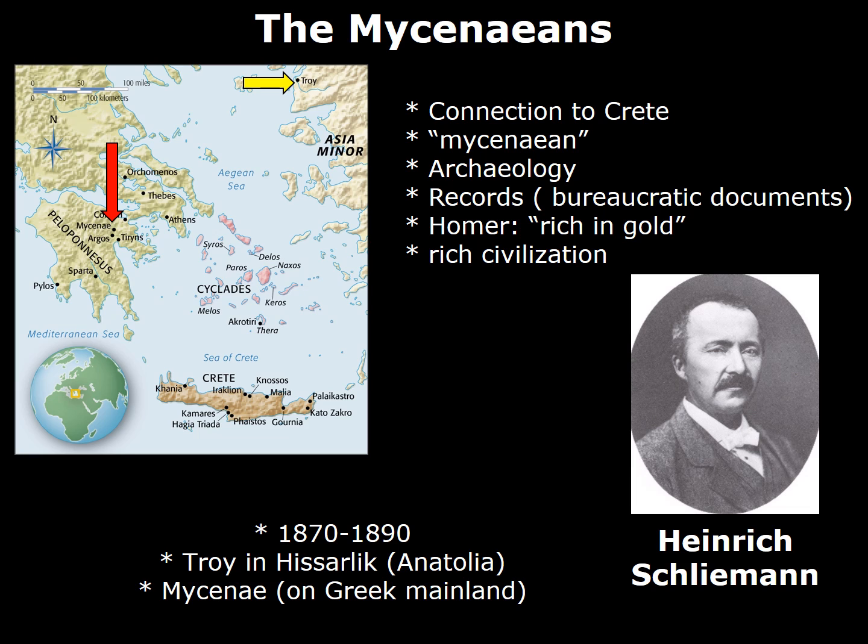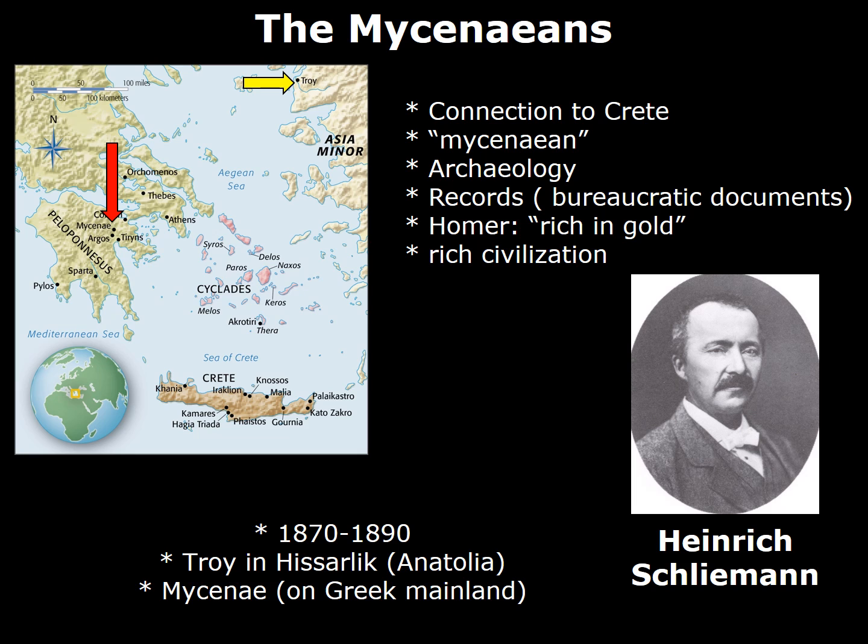Now, they're called Mycenaean because of the important site of Mycenae that has been excavated, and the red arrow is pointing to that in the map on the left. Now, as with the Minoans and the Cyclades Islands, archaeology is key for us, and this is generally the case for all of art history, but primarily in this region that we're looking at. And you already see Heinrich Schliemann image right there, and we'll talk about him in just a second.